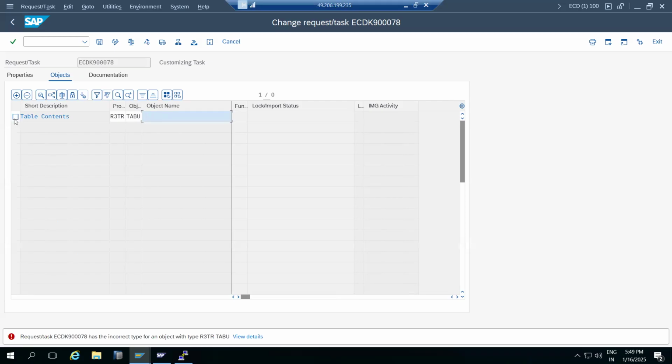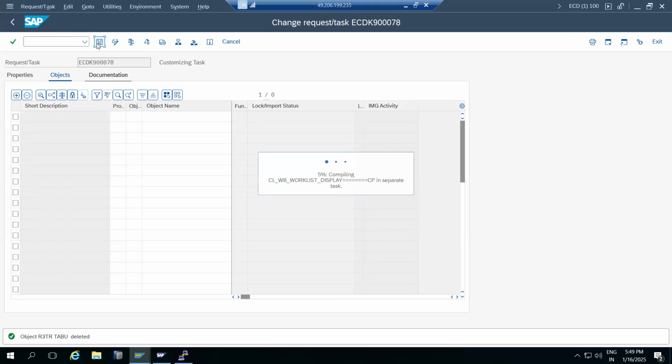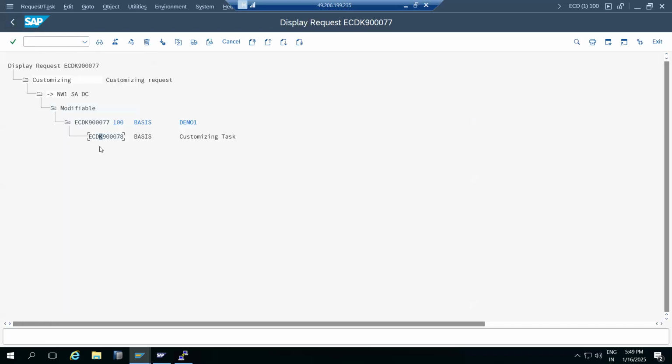Otherwise, without data, maybe you can take some other tables out here, or some other package tables. So client specific tables, let's see what we can do. This is a different table. Okay. So let's leave the data, and otherwise we can also add it here. Then click on the save button. The data will be added here.